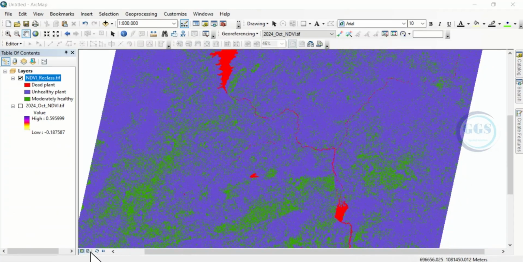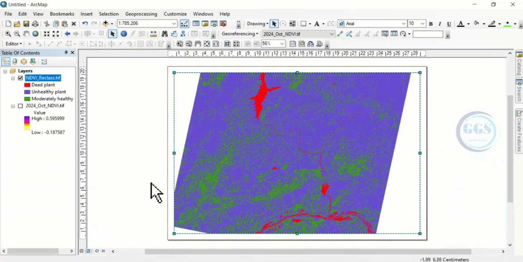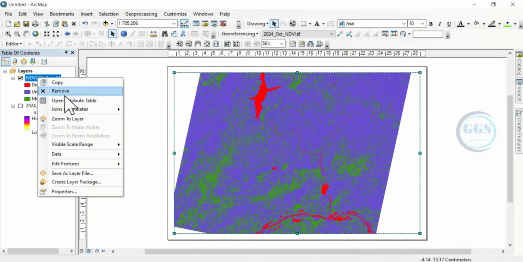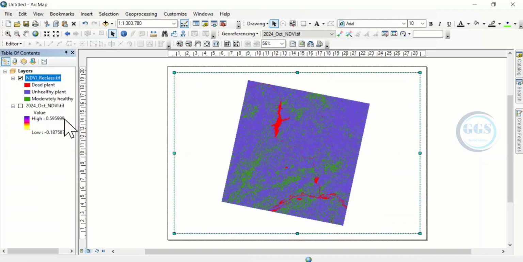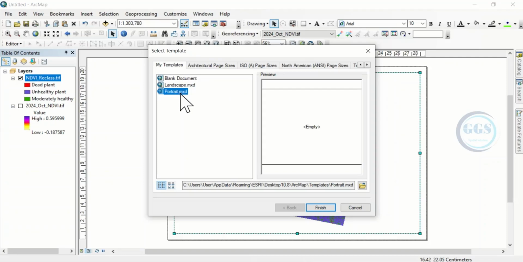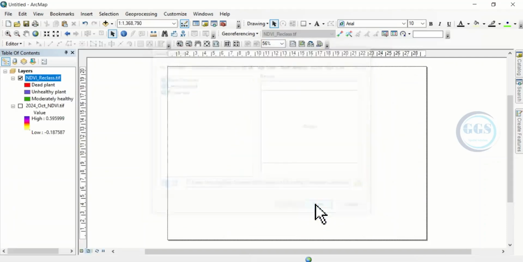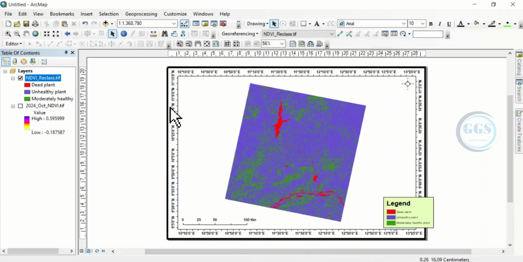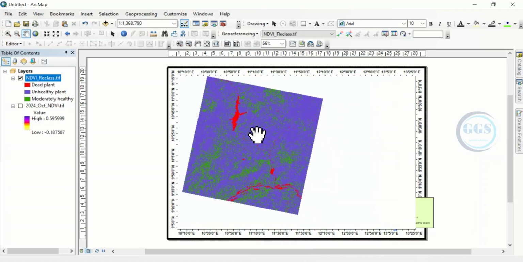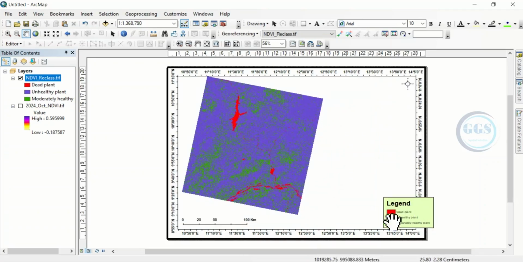You can take your map to layout, and let's zoom to layer, and you can add your map elements. To do that quickly, let me just change my layout to a predefined one. Yes, so here I can just adjust my map, and here I will bring the legend.